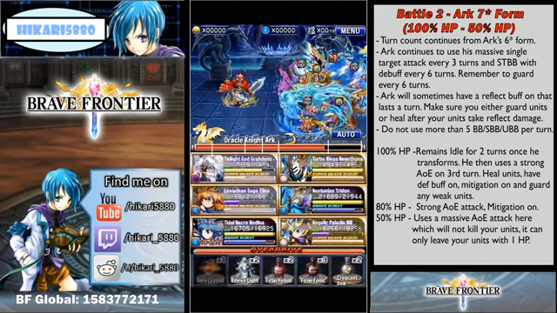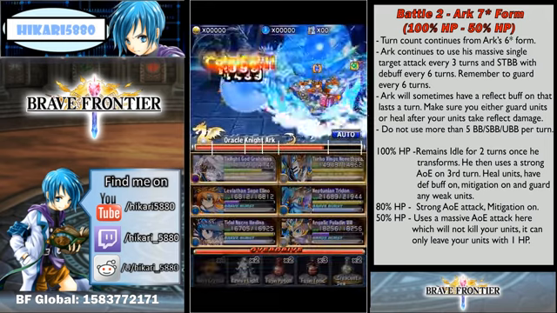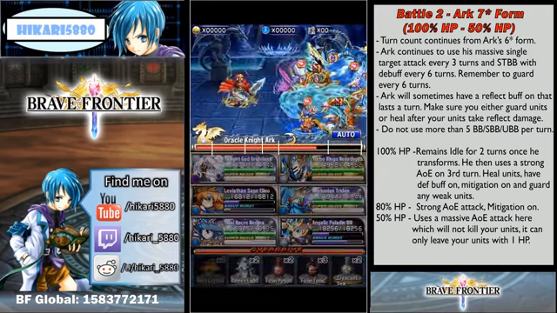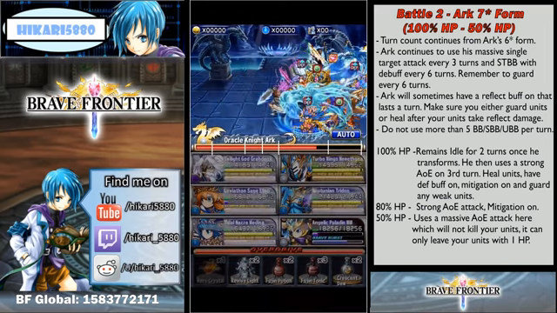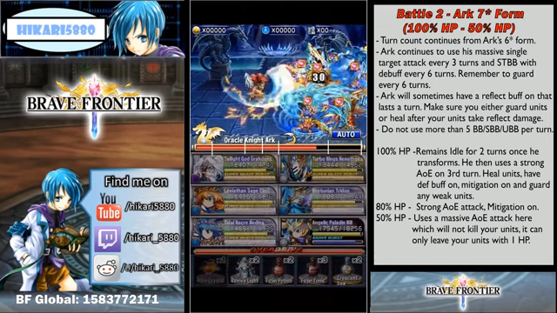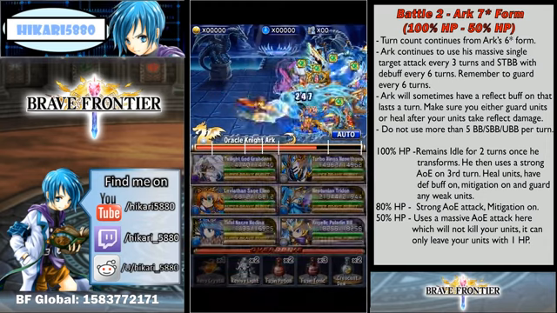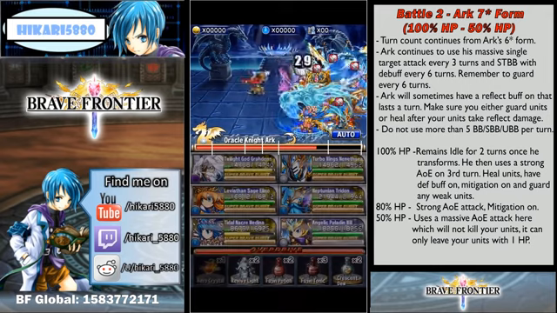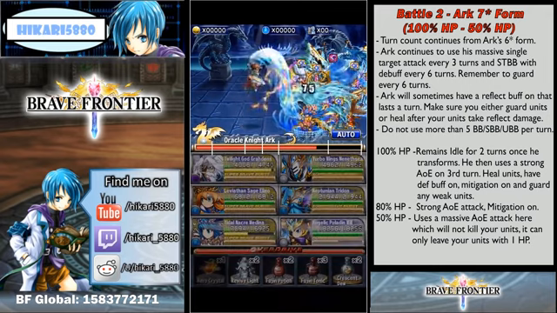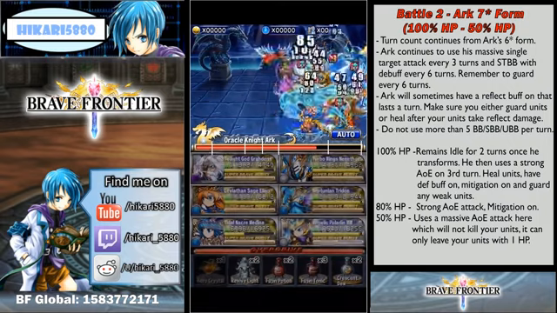So the thresholds, like I said, at 100% HP, Arc will remain idle for 2 turns. That includes the turn he transforms, and then the second turn where he will guard, and then on the 3rd turn, he will use a very strong AoE attack. So make sure you heal up your units, have your defense buffs on, and have mitigation on when you are facing that AoE attack. At 80% HP, Arc will use a strong AoE attack, so have mitigation on here.